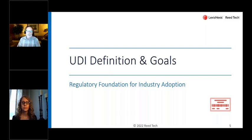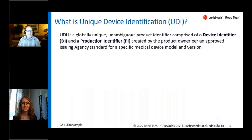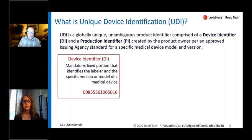We're going to do a quick little recap. I'm going to move through it quickly. If you have questions, do a little bit of homework on the downloaded slides or contact us for more information. As a real quick recap, we get the question right up front from anyone approaching the UDI conversation early on: what is this UDI? Well, it is an identifier that is good for all time and good for all regions. It's created by the product owner, and it's comprised of two components. The first component is always present. That would be the device identifier.